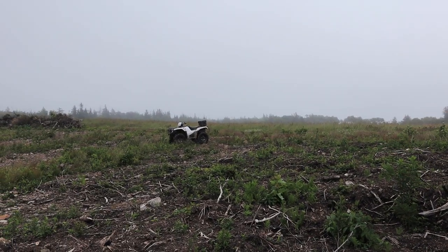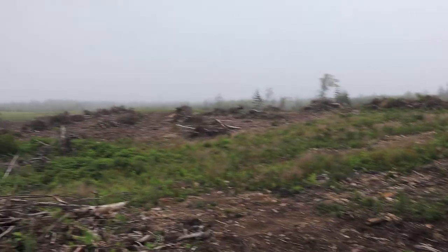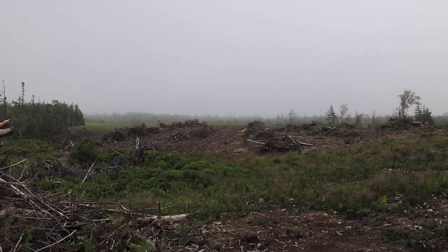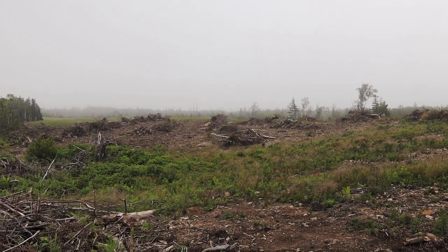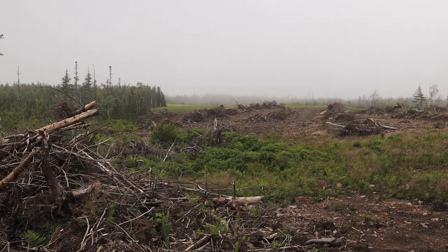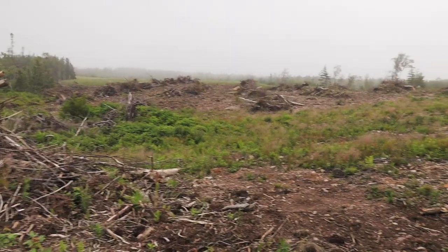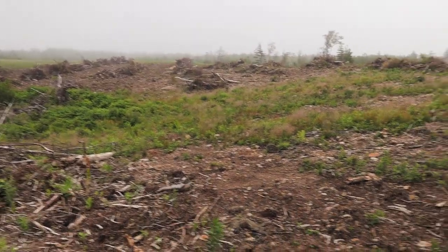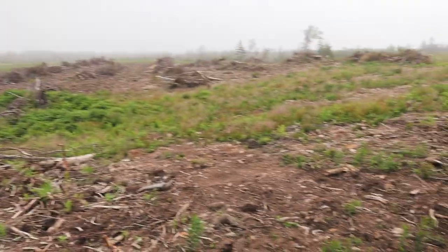Up there on top of the hill is the existing field past the bike there. Over on the far side you can see the dirt field we called it — that field was cleared a few years ago, now we make hay off it every year. I think that's about five acres or so over there, five and a half acres. We kind of continued on with that field, basically just piling stuff up and putting windrows. We stayed over down here because it runs into the swamp a bit, so we stayed up on top of the hill.